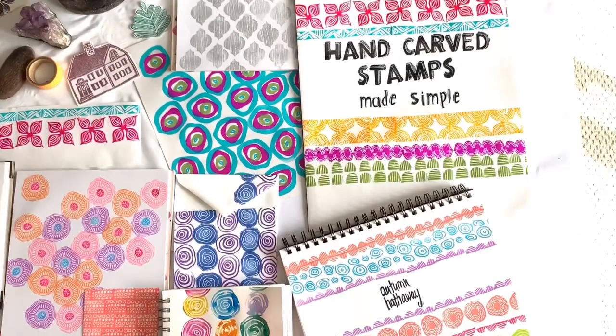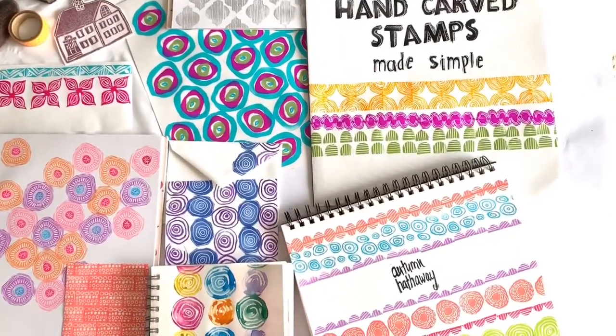And I believe that circles are one of the best ways to quickly build your skill and dexterity at carving stamps. A straight line is pretty easy, but carving something that's got a lot of movement and curve and shape to it, it's going to be a little bit more challenging. And right out of the gate, you're going to be able to understand how to maneuver your blade and the material, and then you'll be able to go on and do more.